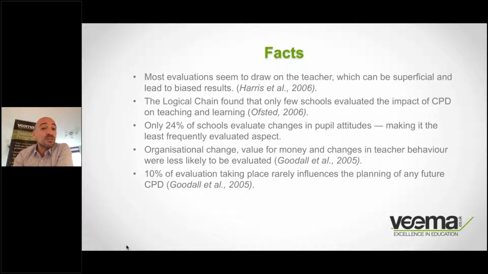Only 24% of schools evaluate changes in pupil attitudes. Now, again, it's really important that when we're thinking about professional development, we're not just evaluating the professional development activity itself. We're thinking about how this is going to help our students learn differently. The professional development that I'm making available to my staff, how is that going to have an impact on the students' learning? I think that's something that we need to consider.